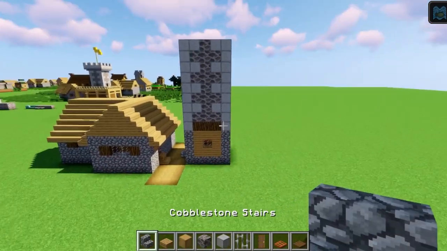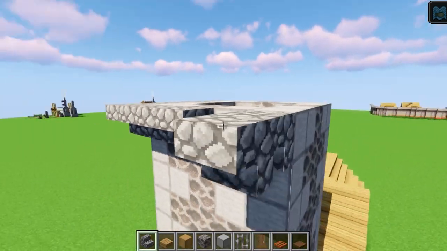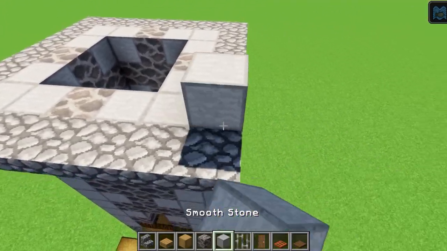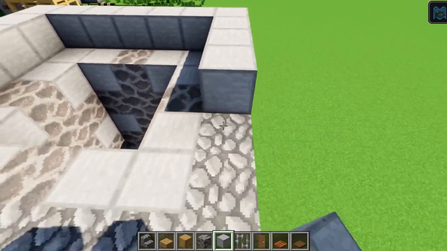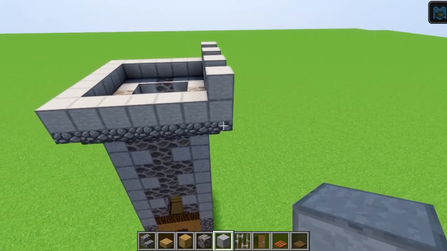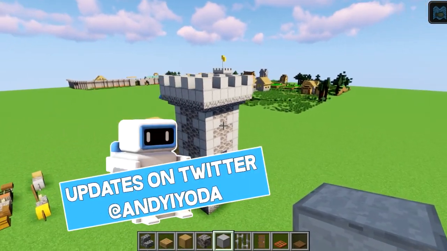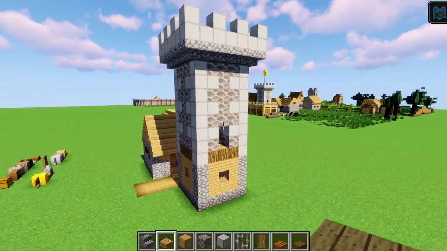So once we've done that, I'm going to go for some cobblestone stairs. I'm just going to wrap these round upside down. At the very top. Once that's done, grab your smooth stone and then put on an extra ring of smooth stone around the top. And then some crenellations like this. So you're probably struggling to catch up if you're following along, so I'll just pause for a few seconds, let you catch up, switch to oak slab, which is what I need next.